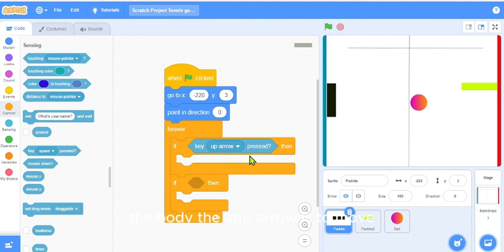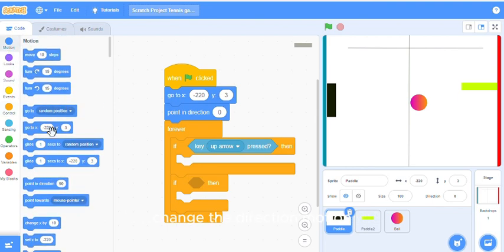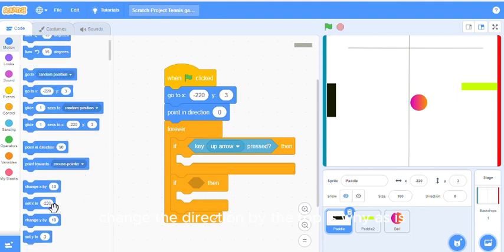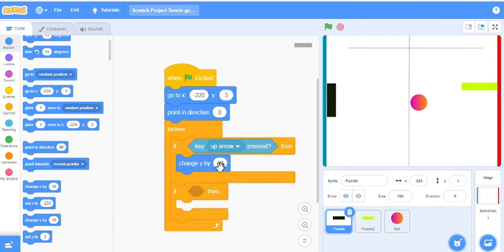It is to change the position by what? 5. Change the motion, the movement. Change y, the top is the y-axis. Change y by 5. So let's see, change y by 5.